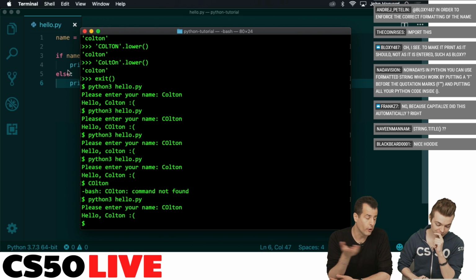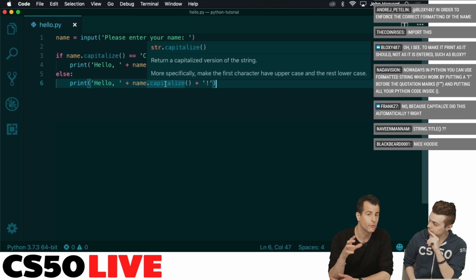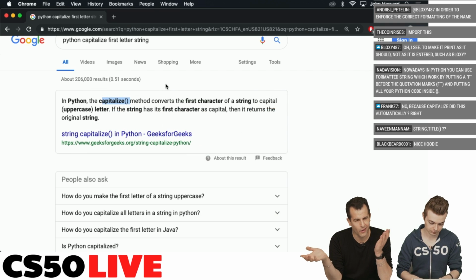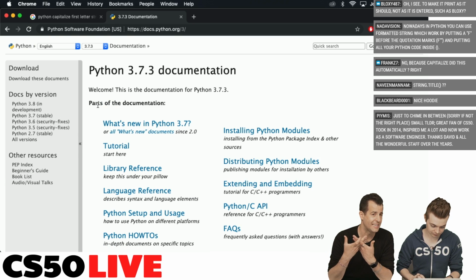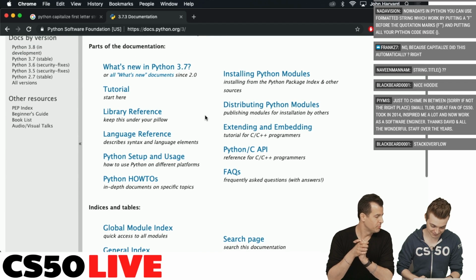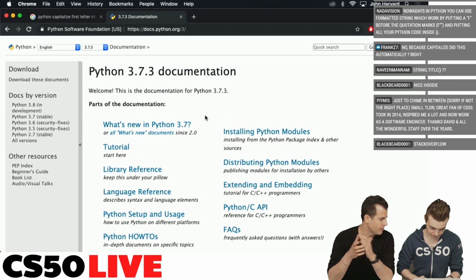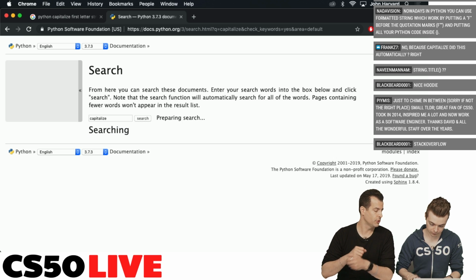Right, and so besides trial and error, like we just did, you can certainly read the official documentation. In fact, just so folks can see it, if you've never seen Python's documentation, it's so-so. Most of the information is there, but it's not always that easy to find what you're looking for. Dave is not a huge fan of the Python documentation. No, it could be much more user-friendly. So can you go ahead and find us the documentation for the str class's capitalize function?